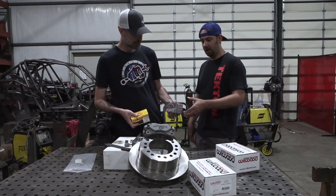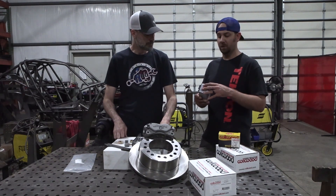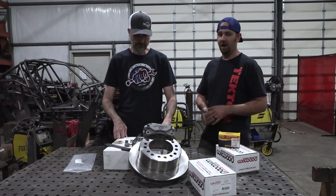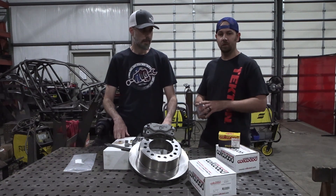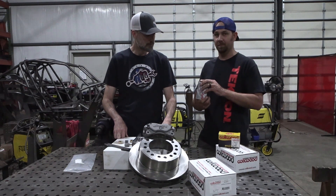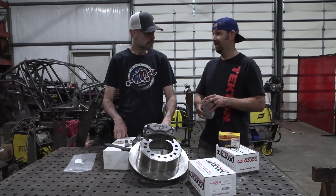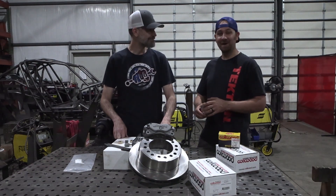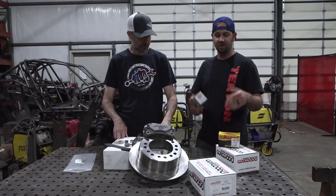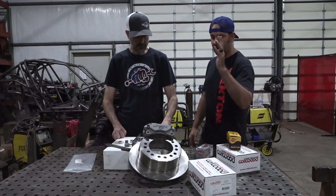They're more like your ceramic pads at the parts store versus economy pads. We choose an E-pad for most off-road situations because these pads work extremely well and don't gall badly when dust and dirt gets into the system. Whereas A and B pads — when you get dirt in the system, as we all will off-roading — they tend to wear extremely fast, put big grooves in your rotors, and eat up badly with dirt. A-pads are phenomenal for stopping — 50 miles an hour, put your pinky toe on it and you'll slide — but they won't last long. The E-pad has been the best overall that we've found.